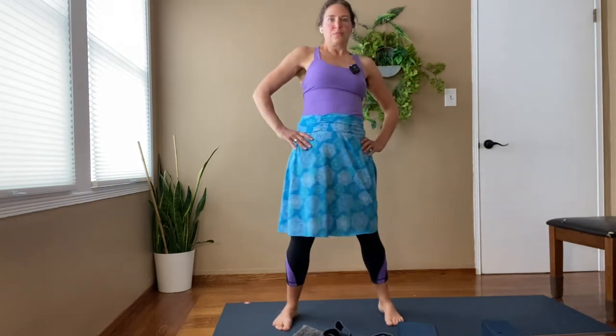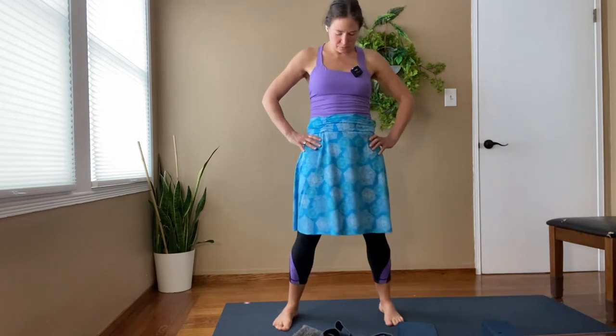So let's bring our breathing in. Whenever we're moving forward, we inhale. Whenever we're moving back, we exhale. You can even look at your hips as you move them.